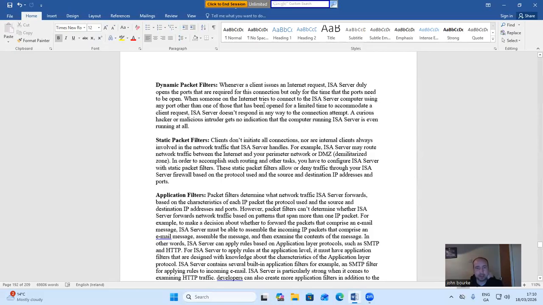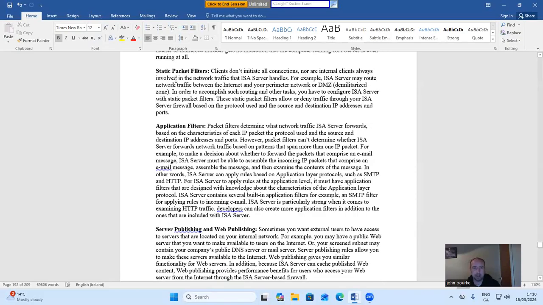When someone on the internet tries to connect to the ISA server computer using any port other than one of those that has been open for a limited time to accommodate a client request, ISA server doesn't respond in any way to the connection attempt. A curious hacker or malicious intruder gets no indication that the computer running ISA server is even running at all.